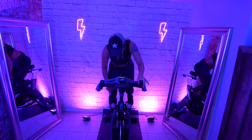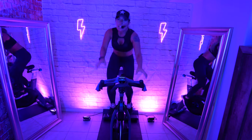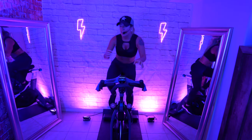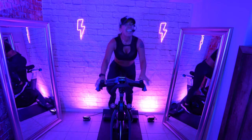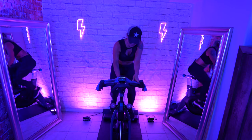Step down on the left. Okay, because we're on that left leg lead. Keeping balance in your body. Alternating between right and left. Not only good for your hips, it's good for your brain. Hold down right here. Level up.